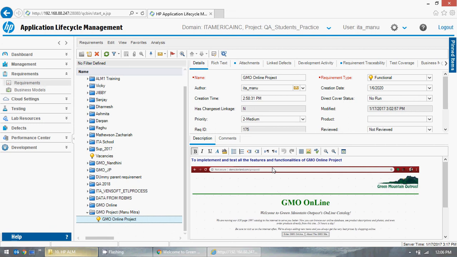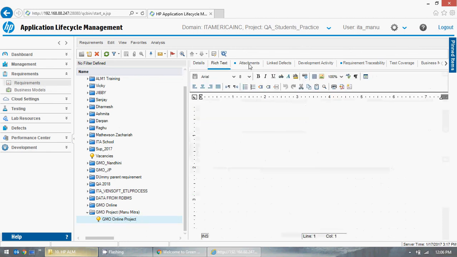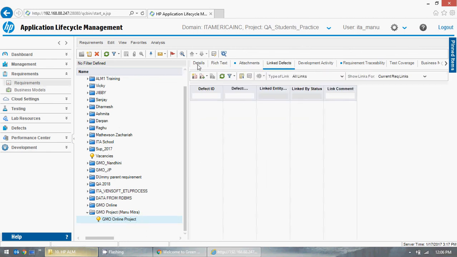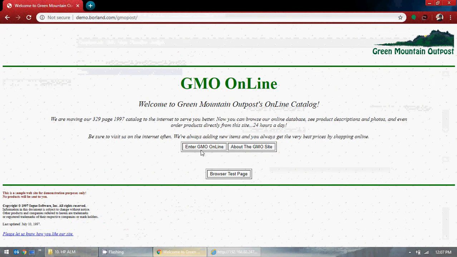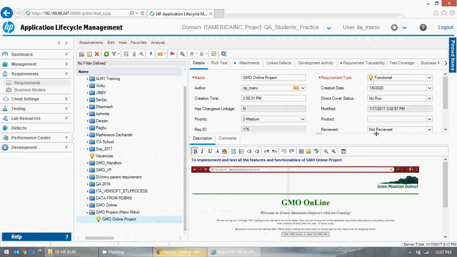We created a requirement called Geom Online, and we navigated the various tabs, and we found out that our business analyst is a good guy, and that's why they included a screenshot. Oh good, the screenshot. Now I know which project to work on. I will write test cases right now. I know this application, I've seen this application, I can go ahead. Our business analyst is good, they included a screenshot. Oh, you're very lucky.